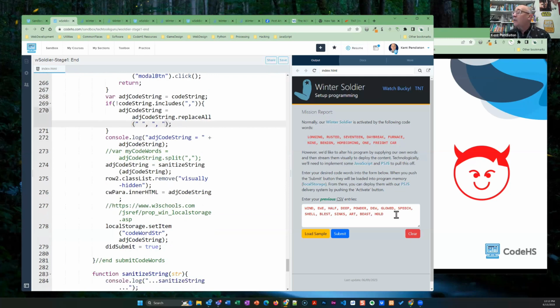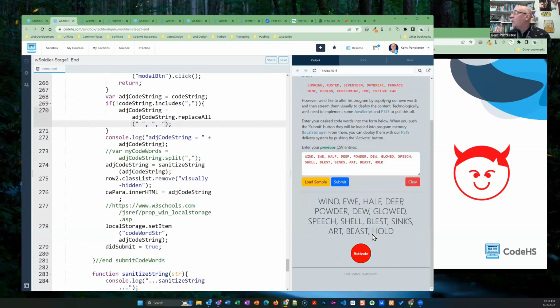And now this is the part that makes this row appear. So once I submit and that row comes in, notice this little thing says row 2 class list dot remove visually hidden. Now this is a bootstrap thing, but it's very nice. Row 2 is what houses this data.